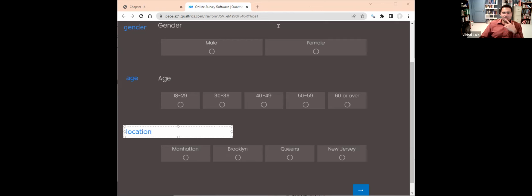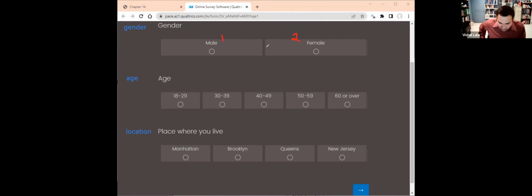We have genders. Now, male, female. By default, Qualtrics is going to number males 1, females 2. That being said, you want to be a little cautious out here because your numbers 1 and 2 don't mean that gender equal to 2 is better than gender equal to 1.